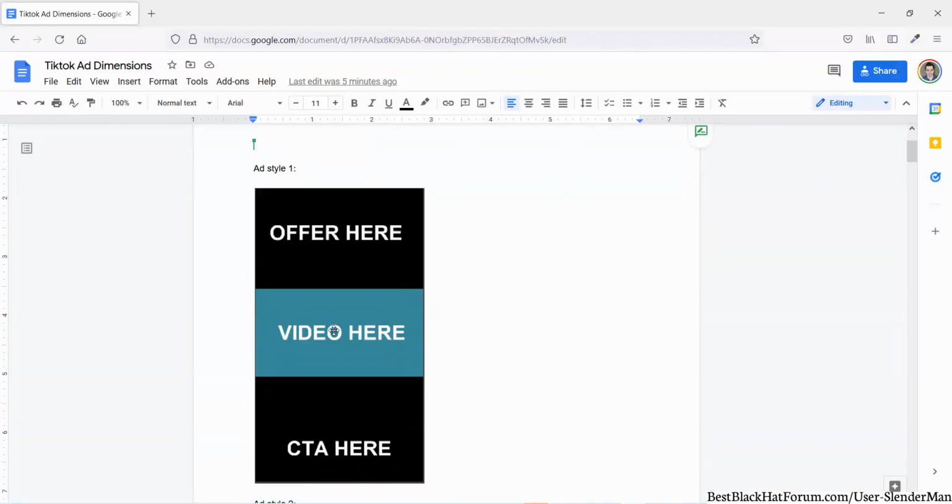One of the benefits of being able to use horizontal videos or square videos is you get to have text on, like, this is the entire video. This whole big rectangle is the entire video. The center part is where you're going to put your square or rectangle video. Then above and below, you can have text on screen, which isn't something you really get to do if you use vertical videos. You can't really properly add extremely visible text on there without basically making it a standard horizontal video. I like to have the offer up top and the CTA down below.